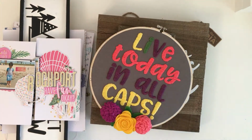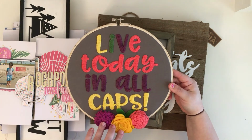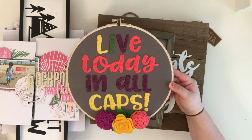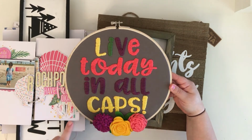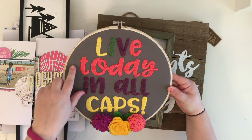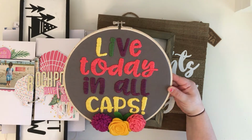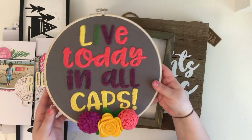So that I made. This is something I made for Jelly Bean Soup. I have a full tutorial on their website, and I will link everything down below like I usually do. So if you're interested in seeing any details of anything that I've made here, if there's a blog post that goes with it, I will link it down below. This has a full tutorial about how I use cut files and my Cricut to create embroidery patterns. Again, this cut file is available on the Silhouette store for Jelly Bean Soup. I had my Cricut trace around the letters, and then I embroidered it, and then I used the Jelly Bean Soup felt flowers to match it. So that was for Jelly Bean Soup.